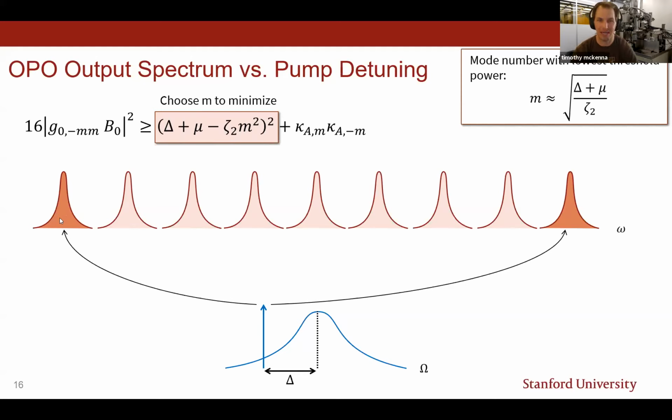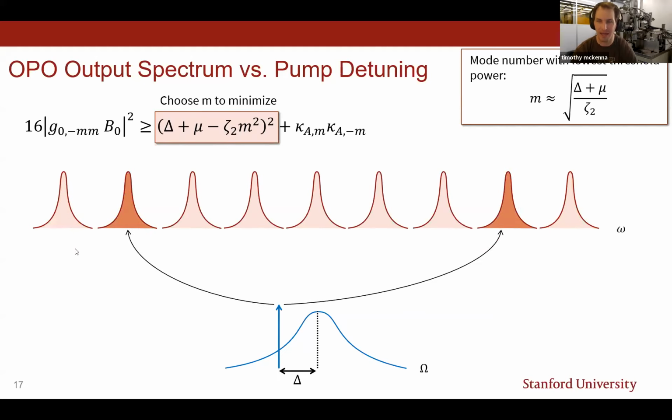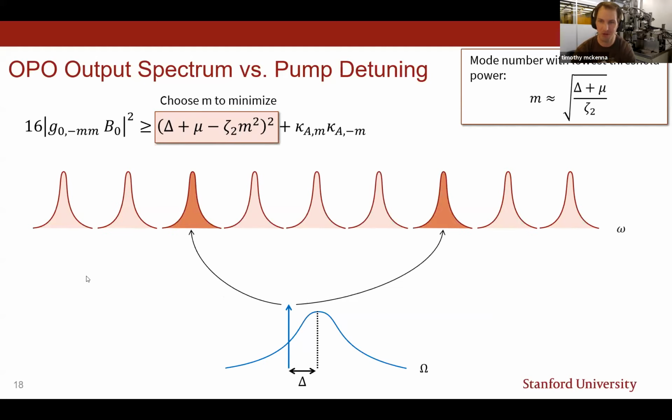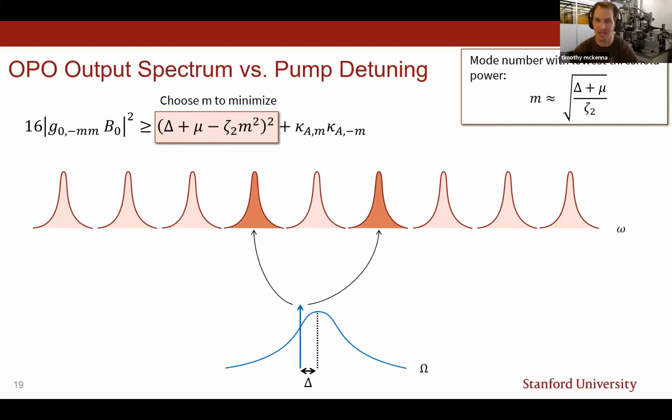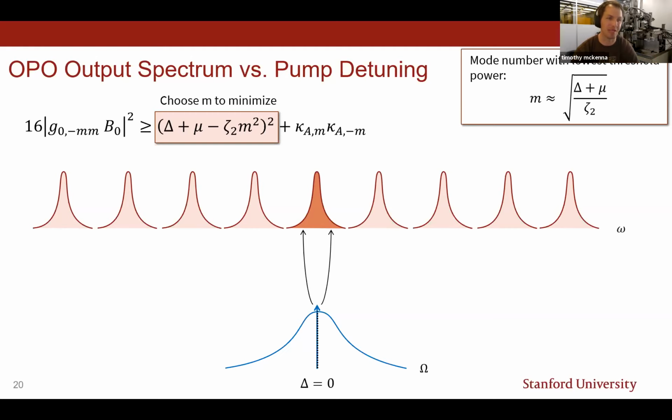So the dark indicates that these modes are oscillating. If we then change our detuning to make it smaller, different modes will preferentially oscillate. And you keep going, you keep tuning your laser closer to the center of the 780 resonance, and you basically see this shift until finally you'll get degenerate operation. For this example, I've assumed that the modal detuning is perfect, that mu is equal to 0, but I'll show some real life examples of what happens when mu isn't perfect.